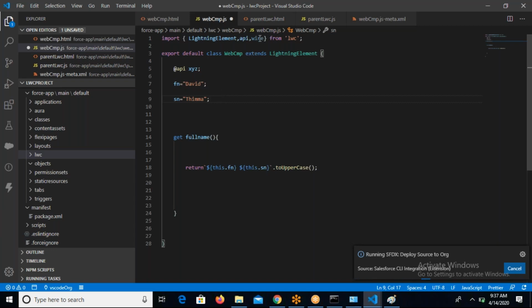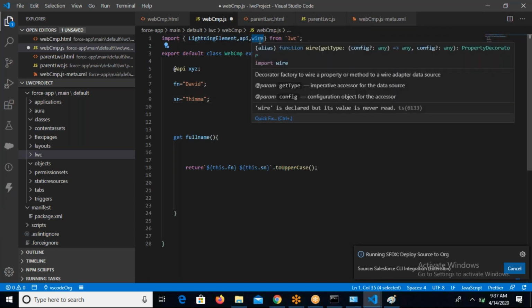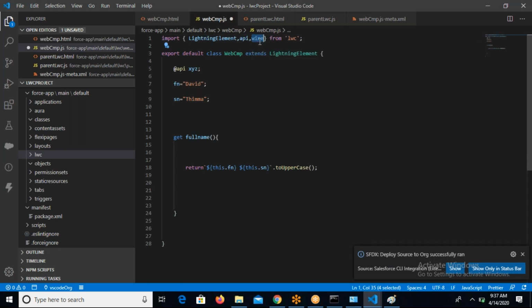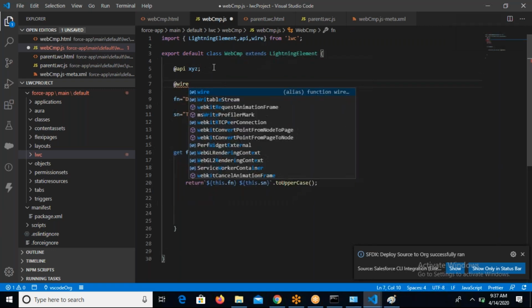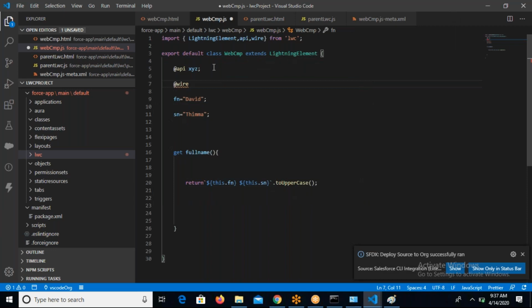That data should be associated with the wire property, right? Wire property always deals with data. So to use wire property, you need to use @wire. We call these things decorators. Decorators is a common concept of ECMAScript. So wire is a decorator, and you can use this wire to get the data from Salesforce.